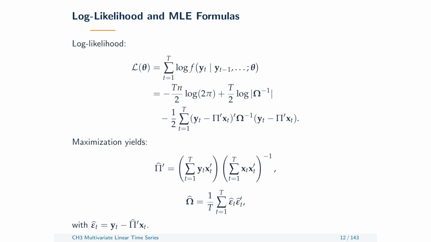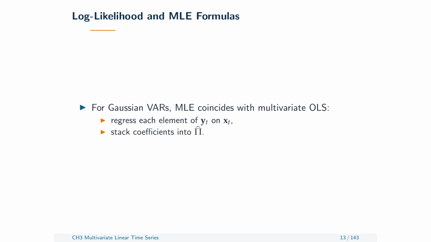Because every equation uses the same lagged regressors, maximizing the Gaussian likelihood for the coefficient matrices coincides with equation by equation ordinary least squares, or OLS. We regress each current variable on a constant and all selected lags. The residual covariance estimate averages the outer products of the fitted innovation vectors. This equivalence makes VAR estimation computationally accessible, but it does not make every coefficient easy to interpret.